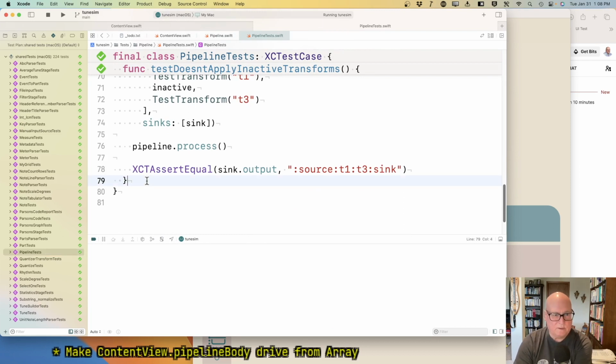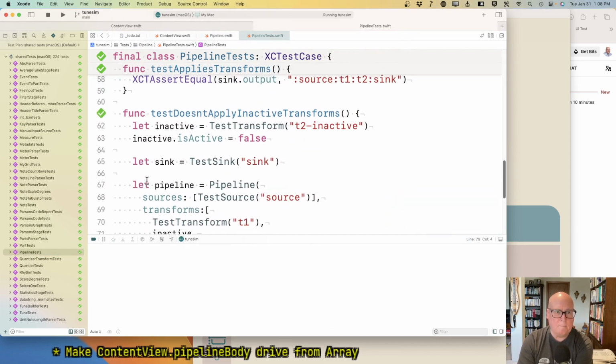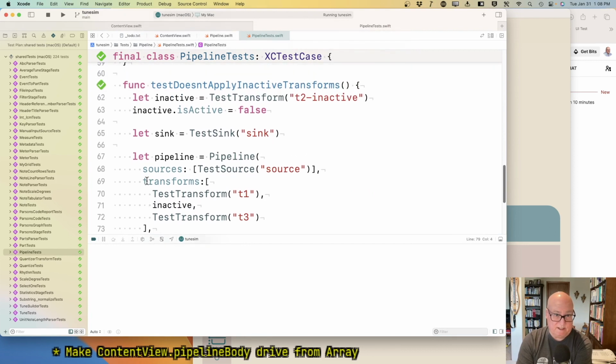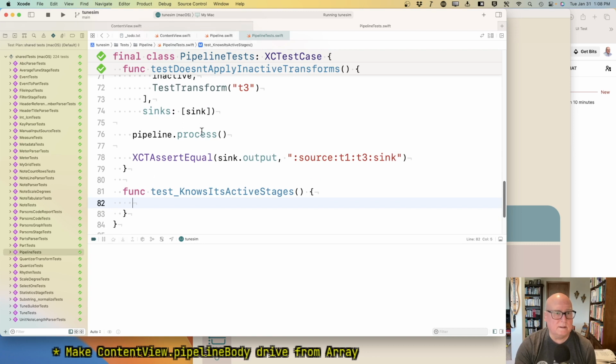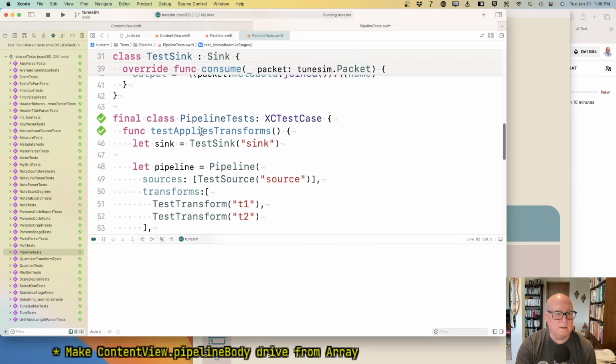Well, maybe that it only pulls the active stages. Let's do that. Function test knows its active stages.